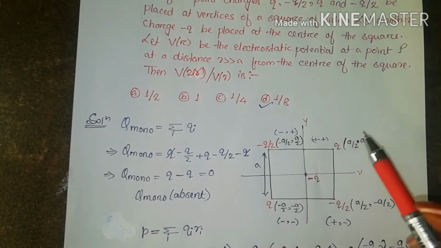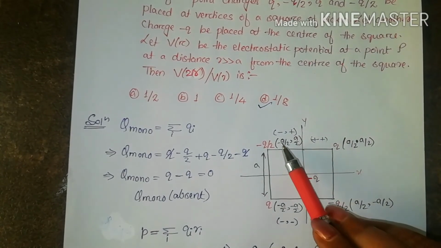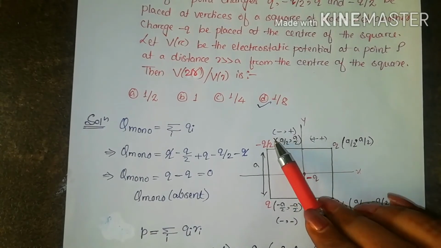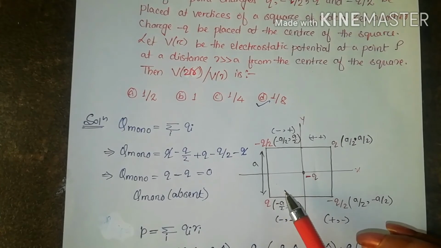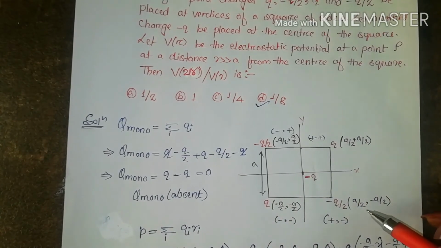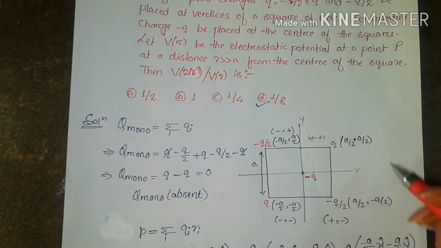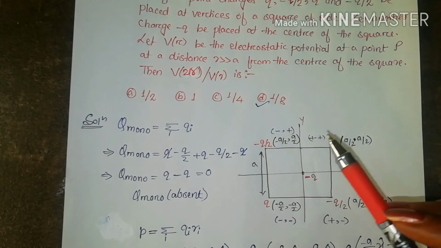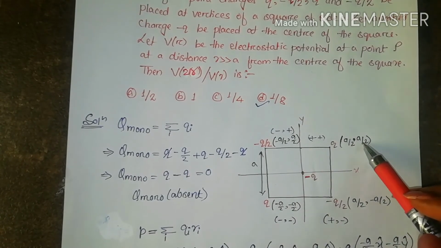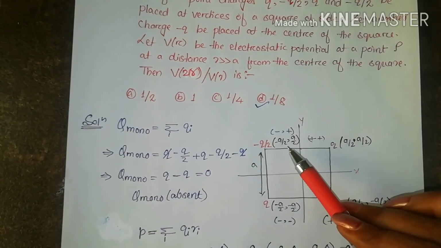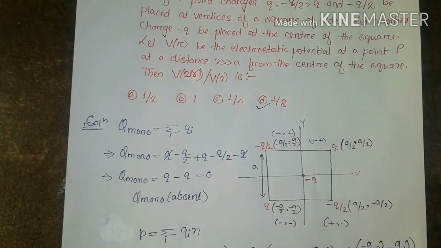So what we know is that in the first quadrant both x and y coordinates are positive. In the second quadrant the x coordinate is negative but the y coordinate is positive. In the third quadrant both the x and y coordinates are negative. And in the fourth quadrant the x coordinate is positive but the y coordinate is negative. So this is what you have to keep in mind, and you have to put it as a by 2 x cap, a by 2 y cap. This will be minus a by 2 x cap and this is a by 2 y cap. This is the thing that you have to keep in mind.